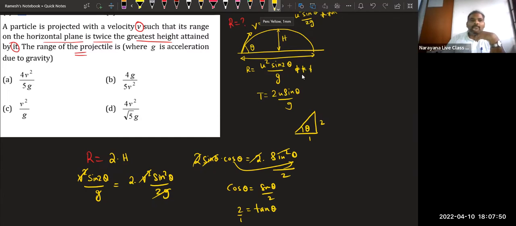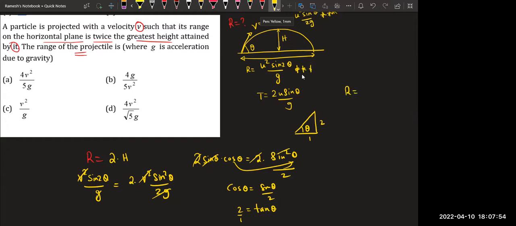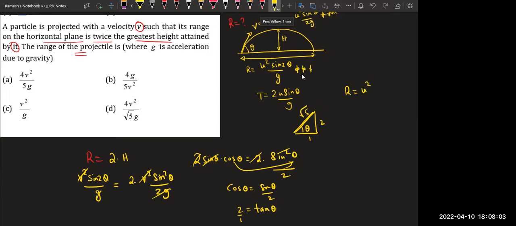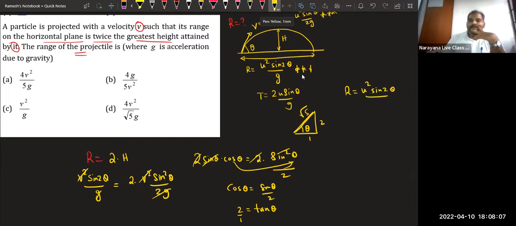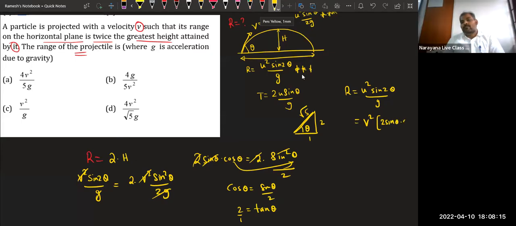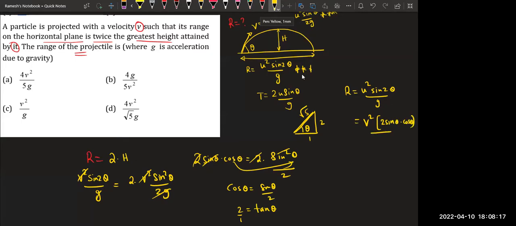Okay, so tell me, you have to find the range of the projectile only, no? Sir, root 5, sir. That will be root 5, right? Hypotenuse. Very good. Pythagoras theorem, you have to apply, root 5 only, no? Root of 2 square plus 1. Sir, so now sin theta equals 2 by root 5, sir. Very good. Sin 2 theta by how much? Range, no? Sir, g. Sin theta is 2 by root 5. Very good. And cos theta is 1 by root 5, sir. We can apply that here.